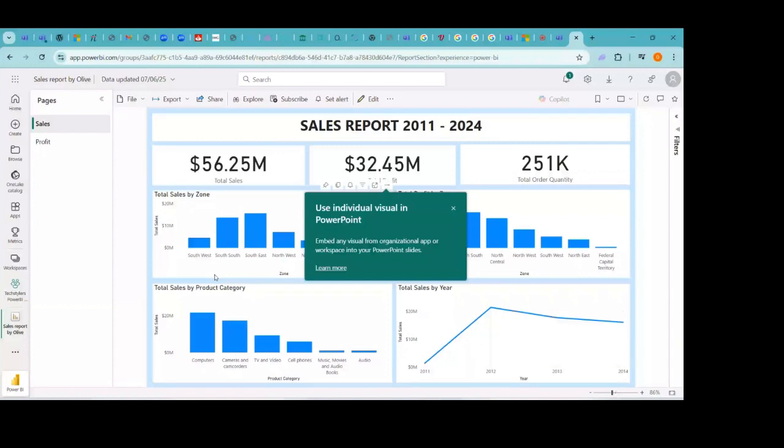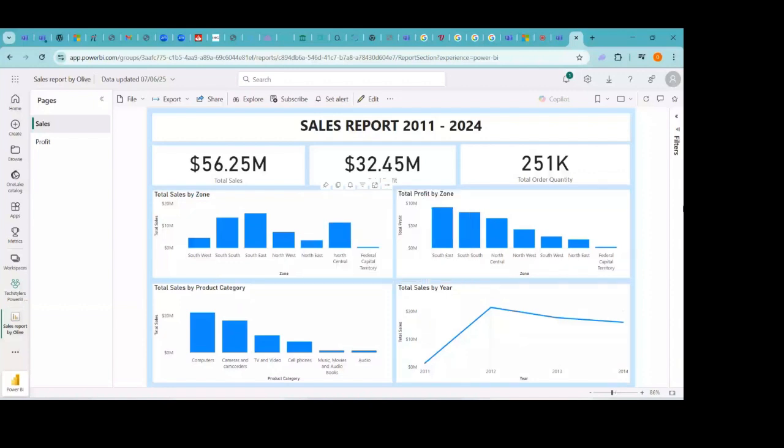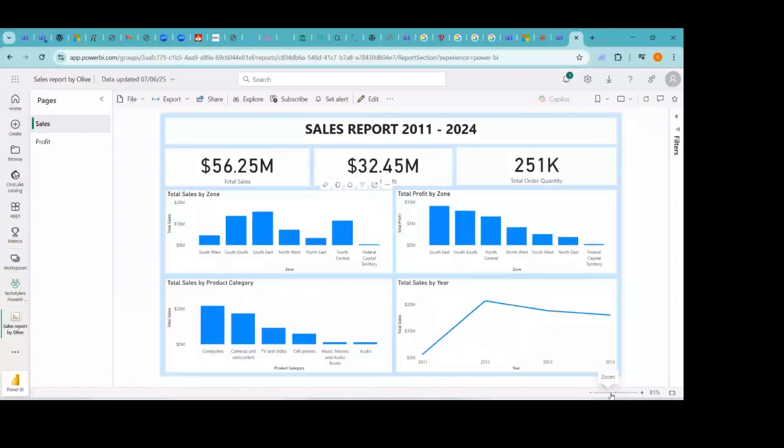Can we see our report? Nice and big. So I opened up the report within Power BI service, and you can see that as I've opened up the report, on top here we have an edit button because I'm admin.